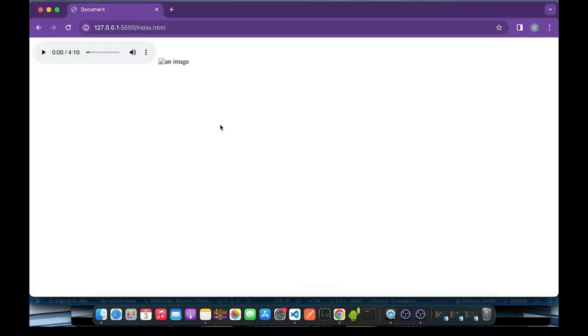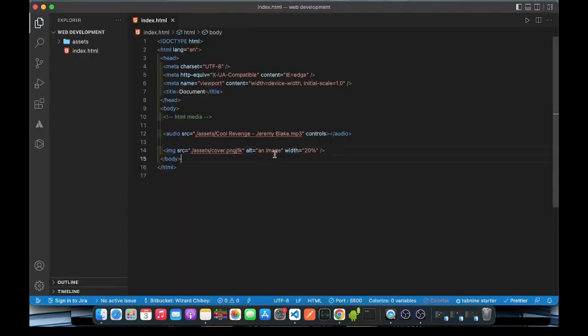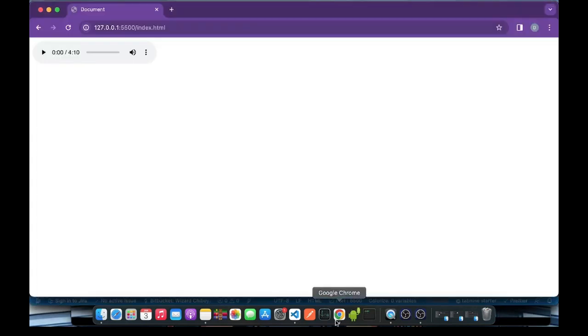I believe you must have also seen this somewhere on the web. This means that this image is broken. Either the image doesn't exist, or the server is unable to fetch it at that point. That is when you can now see that alternative. If peradventure you didn't add an alternative there, look at how it's going to be for you. It's just going to be this way.